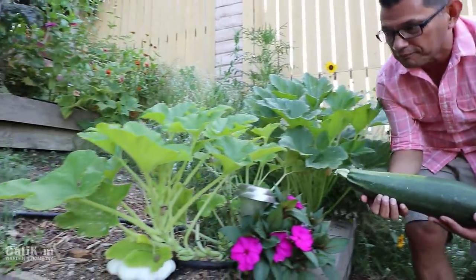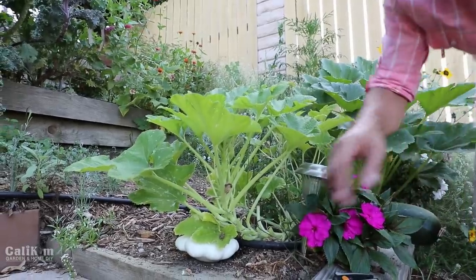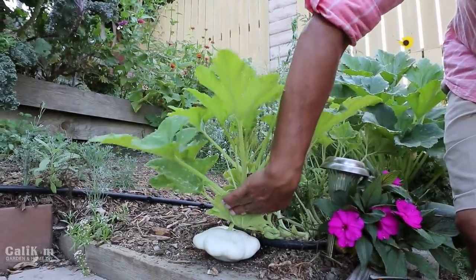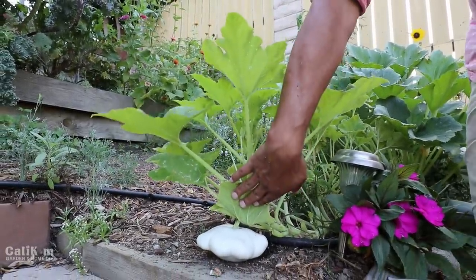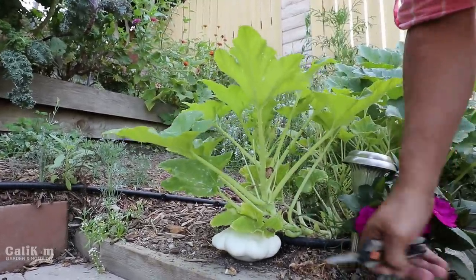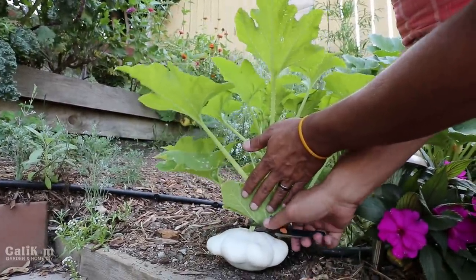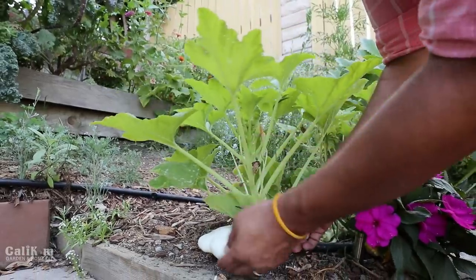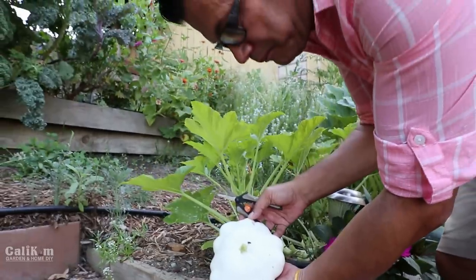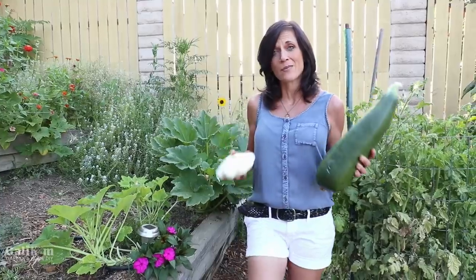Camera guy, if you walk towards me, there's another squash — see if you can find it. It's white. Isn't that pretty? That's one of my favorites — it's a scallop squash. The zucchini leaves are kind of prickly, so you can take the pruners and just clip it right at the stem. Oh, that is such a pretty squash! It looks really pretty sliced up and then grilled because of the scalloped edges — makes a really nice, pretty presentation. Camera guy is back on the camera again after harvesting these beauties.